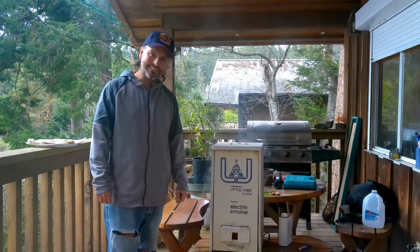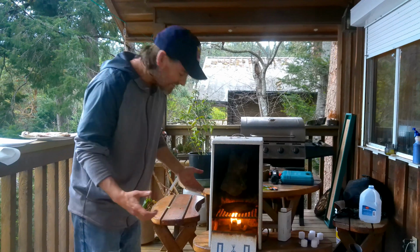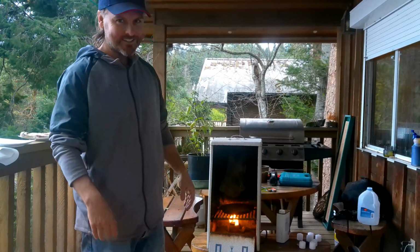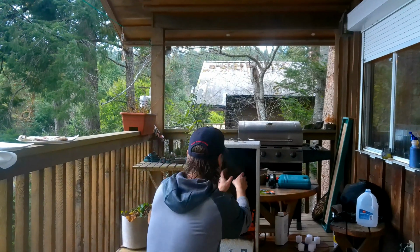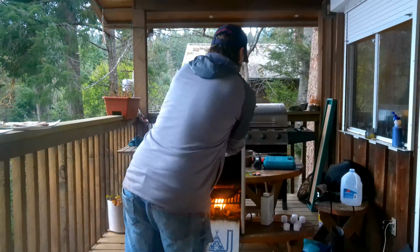And all our fingers. So I don't think it quite worked the way we want, so maybe don't build your own sterno. It seems like it smoked it, but it's kind of got some black soot on it, which I think is from the sterno. So maybe that was a bad idea. But we're going to take it out and have a look at it and see what it looks like.